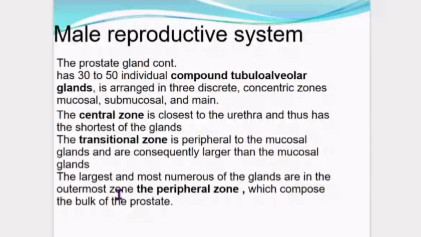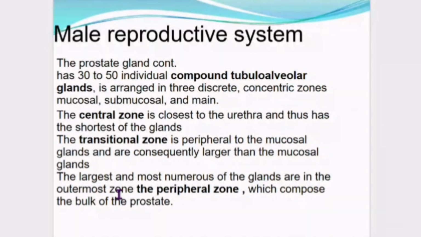I think if you read Junqueira, it speaks about them being tubular acinar glands. Okay, but then if you read Defoe's, it's going to tell you that they are tubular alveolar glands. Now what you need to remember is, in these glands we have got the mucosal glands, the submucosal glands, and the main glands of the prostate, right? And then you've got 3 regions: your central region, your transitional zone, and your peripheral zone.